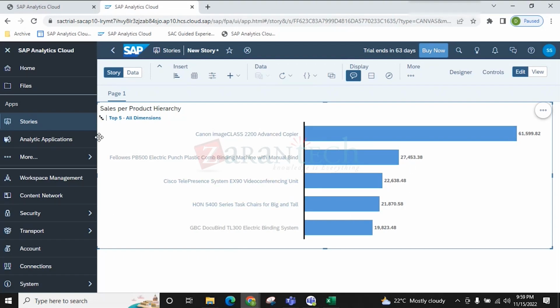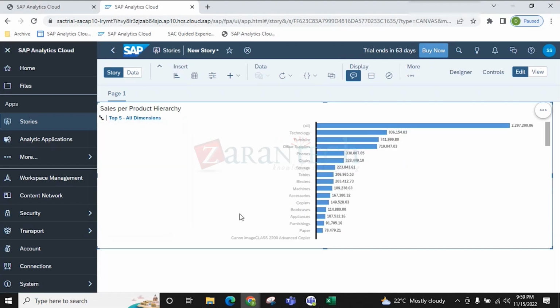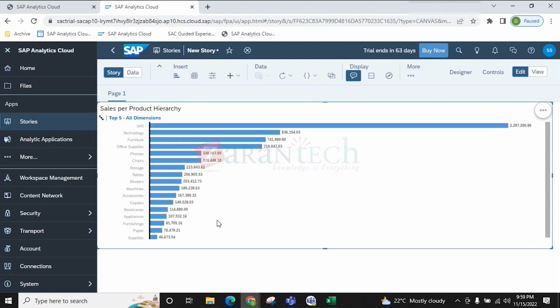So you can see the hierarchical approach can include the parent level also. If you want to include the parent level, it will include it, and I will just show till level 3. That would make sense. So this is how you can use the hierarchy in a chart. That's one thing. It could be any other chart as well; right now I've just used a bar chart.